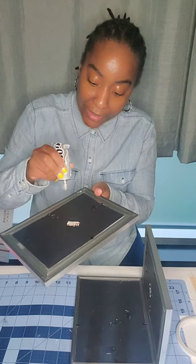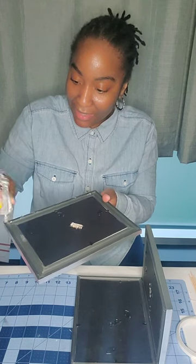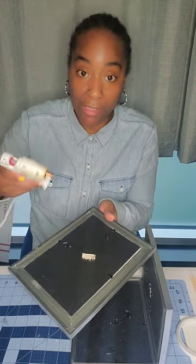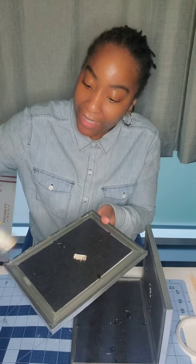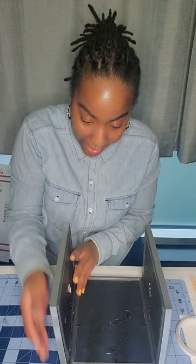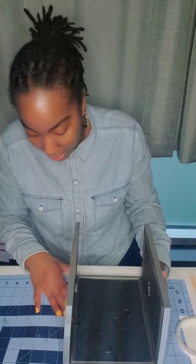Now I'm going to place my E6000 on this side first, spacing it out a bit, because in the center of each spot I placed the E6000 I'm going to place the hot glue. Make sure I put it on the right way — place it down — and now I'm going to press them against each other so that it holds, and I'll just hold it for a few seconds like I did the other side.